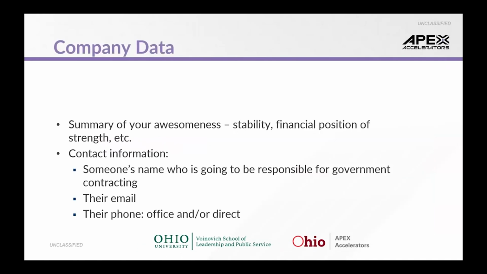So here's my little summary. You want to put your summary in there on your company. You can talk about how you've been in business for so many years and that you've been financially stable. Again, include this in that company data section. And always, always, always include somebody's name, their email address, and their phone number, office or direct line, because the government likes to speak to somebody and know who they're talking to. I've seen a lot of times people forget to do that. So I recommend trying not to use a generic email, or if it is a generic email, put someone's name and try to get that direct phone number, not an operator number or something like that.